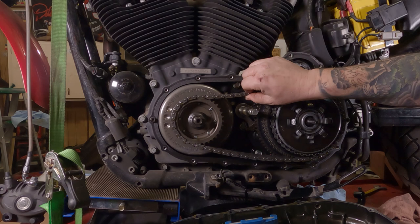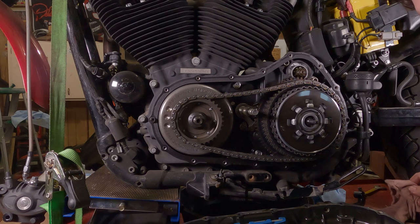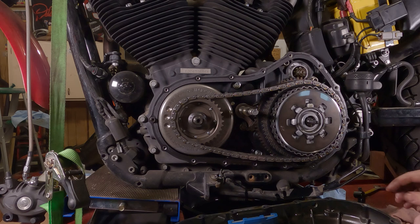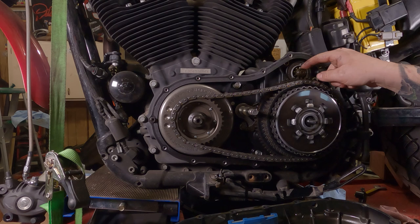Chain's still in pretty good shape. No real side-to-side movement. Tensioner puck. That plastic's got some wear on it. I'll probably be investing in a new one of those. Yeah, just to be on the safe side. Sprockets are good. Everything else, starter gear looks good. Yeah, everything looks in pretty good shape.